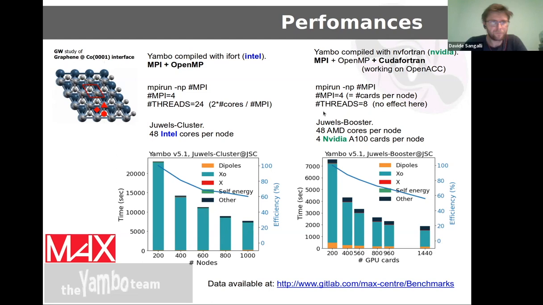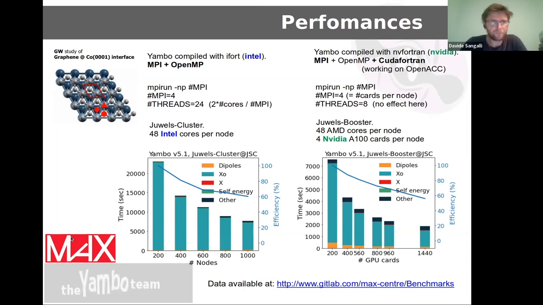And you see two different kinds of scaling. The first one is based on MPI plus OpenMP. And this is also the occasion to tell you that in Yambo there has been a long work in the last years to optimize the code. So we started with the MPI implementation, and then we added the OpenMP level, and it has all been done within the MaX project.